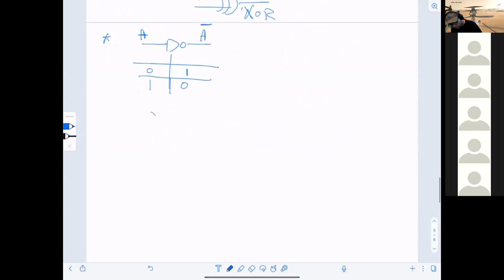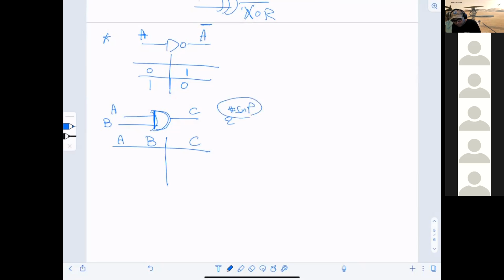Here, the AND gate. The AND gate: number of inputs, fan in, fan out. The number of inputs is 2 or more, and the output is just 1, right? Imagine these are A and B, and the output is C. So the table will be A, B, and C. If I have 2 inputs, how many states will this table cover? If you remember, 2 to the power of the number of inputs. In this case, it's 2 to the power of 2, equal to 4. So here, 1, 2, 3, 4.